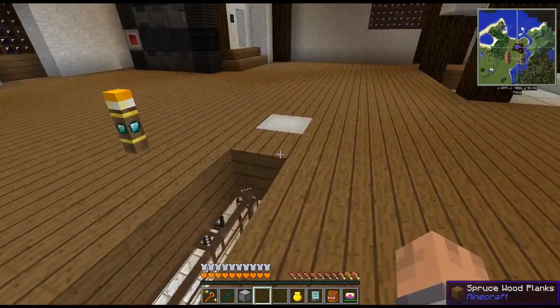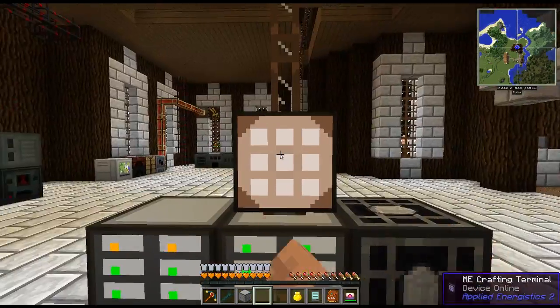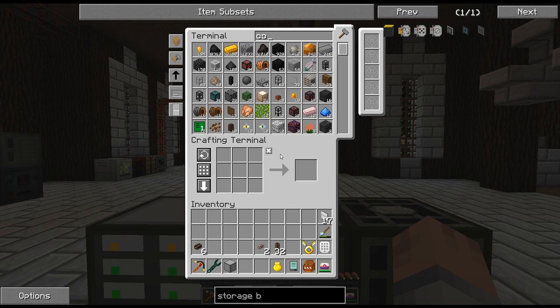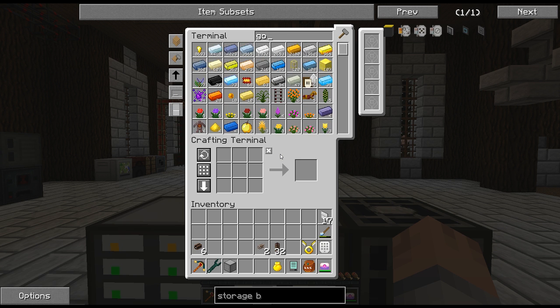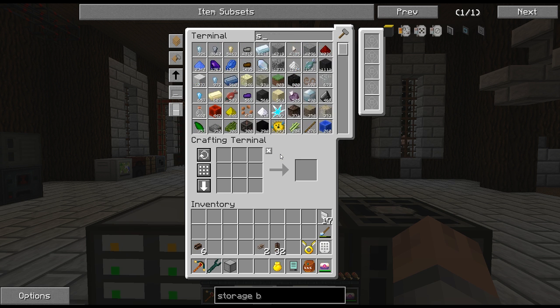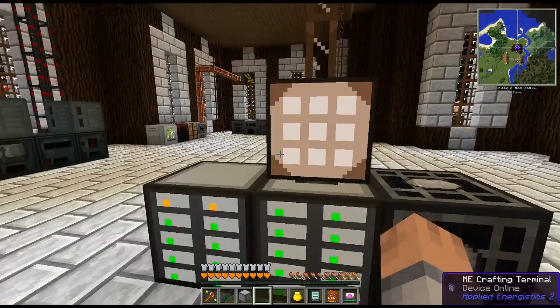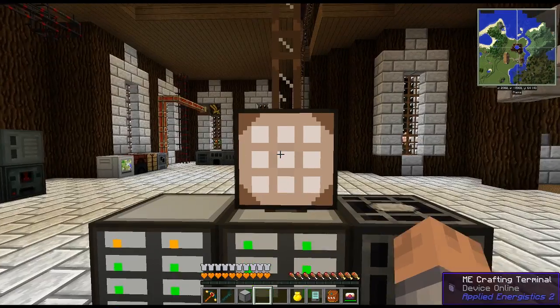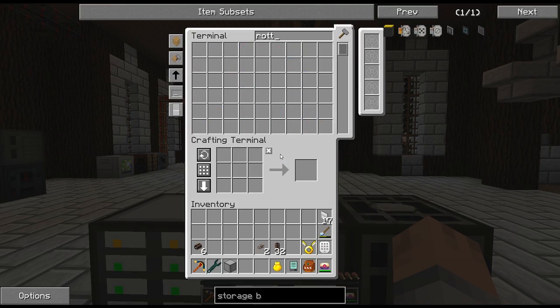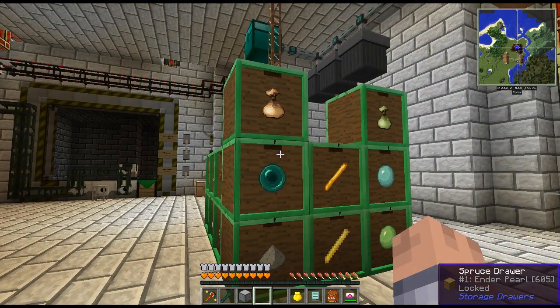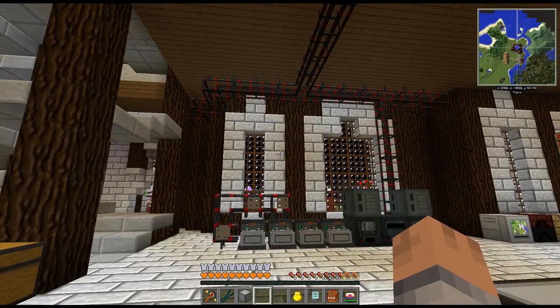Because I think one of these 3 is now disconnected. Let's see. Copper is here. Gold is here. And the shards are here. So what is not getting a channel? I don't get it. There is 9. Oh, maybe the downstairs. Rotten flesh. That is it. This down here does not get a channel.